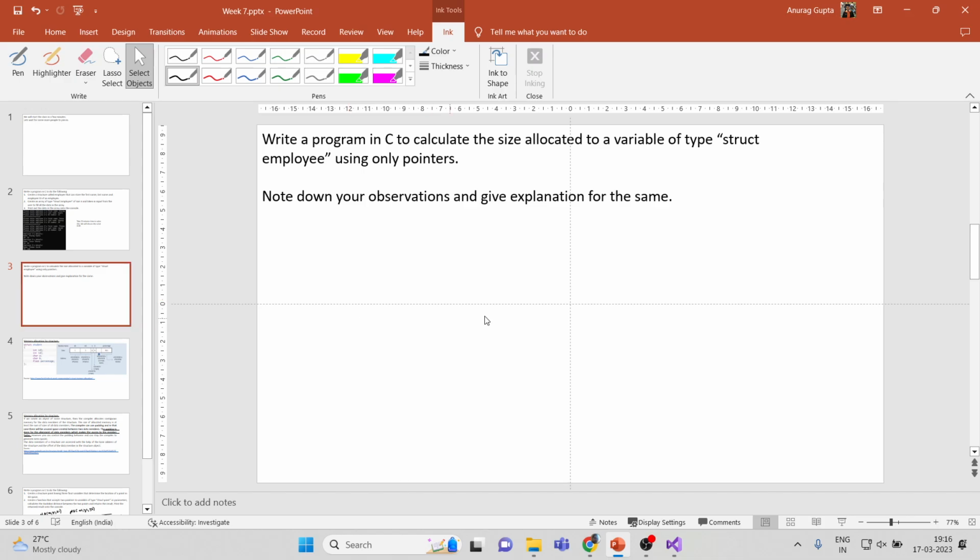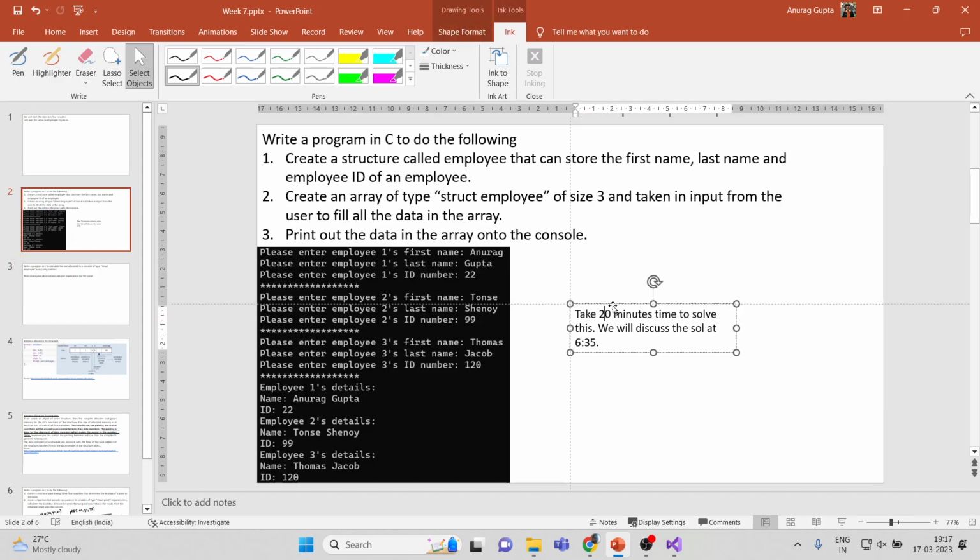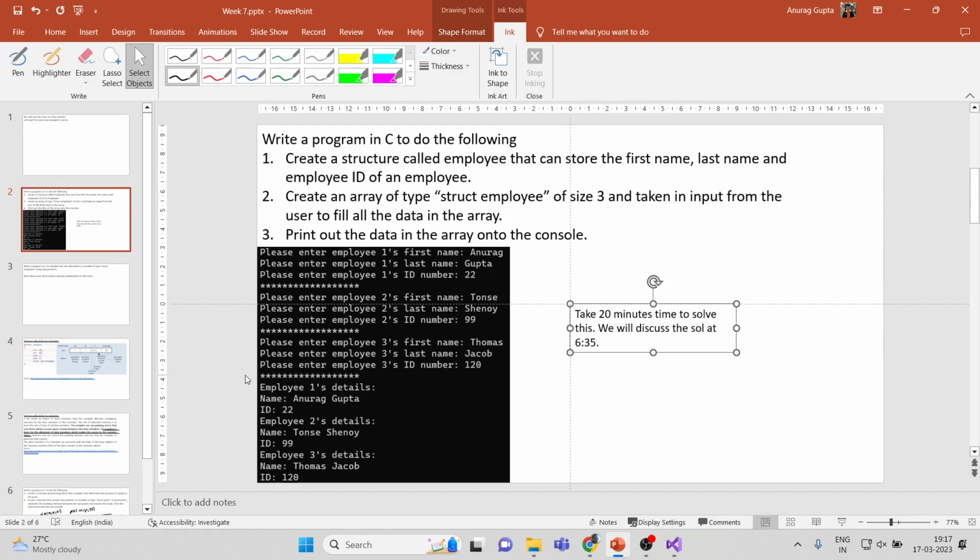So I want you to create a program to get the size of this particular structure using only pointers. You can take your time. Let me give you 15 minutes to solve this.